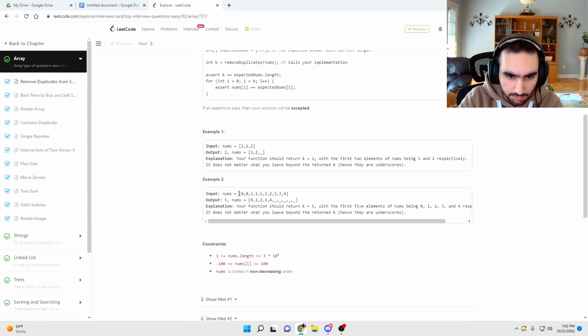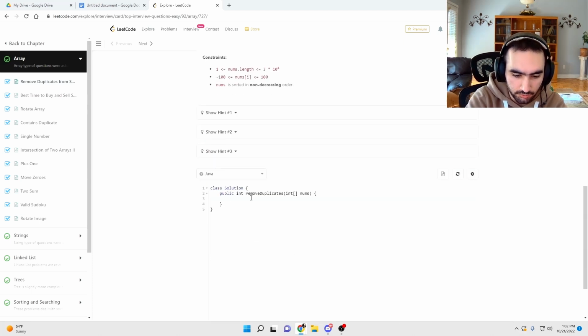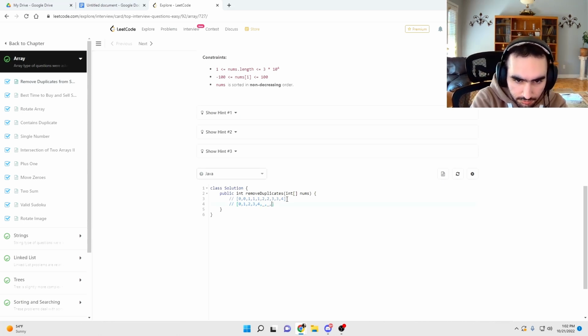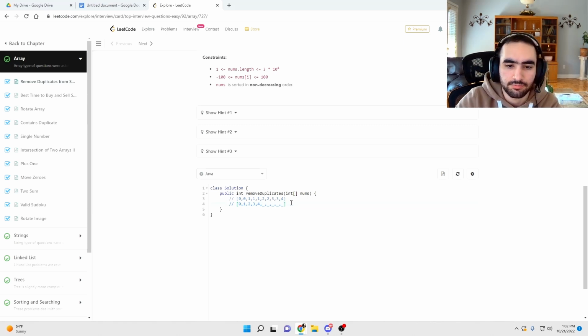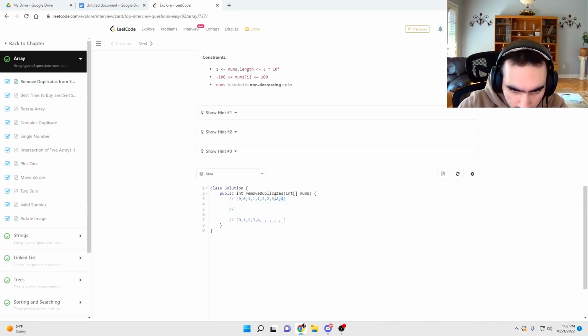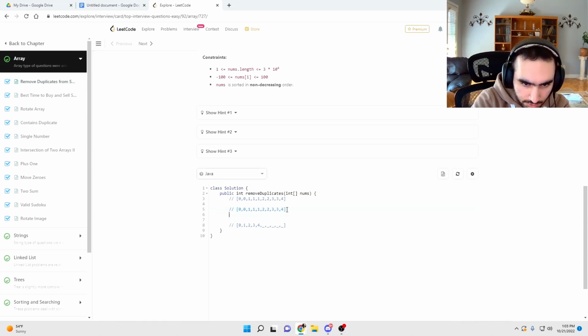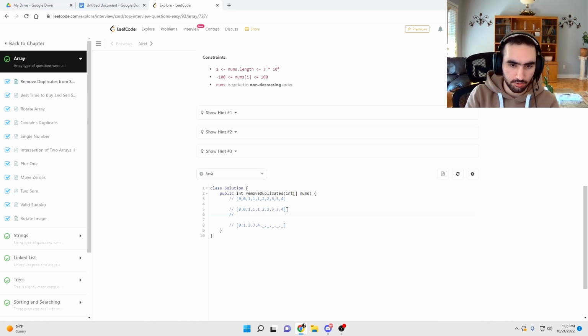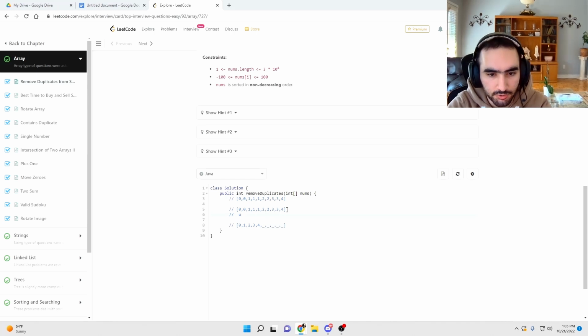So how are we going to do this? Given this array, we want to end up with 0, 1, 2, 3, 4, and then whatever after. It's important for us to keep track, as we're iterating through this array, of the last unique element that we have discovered.